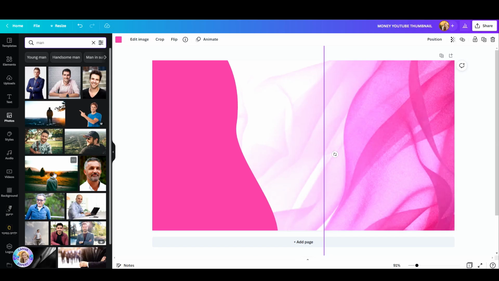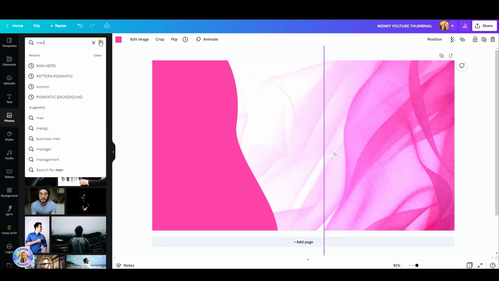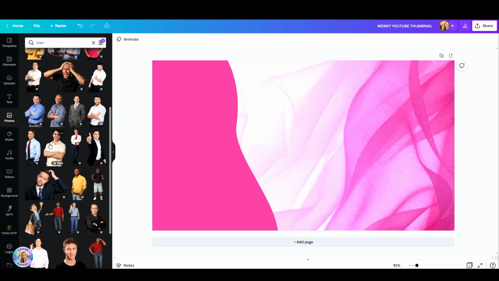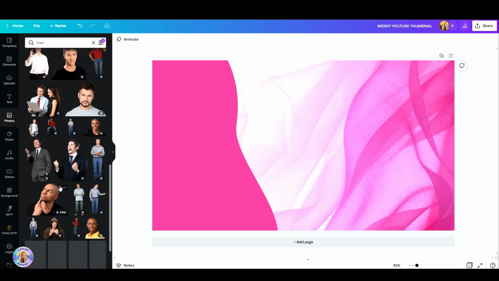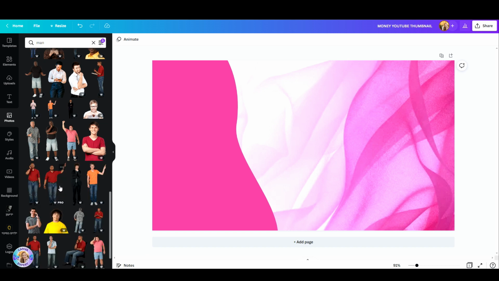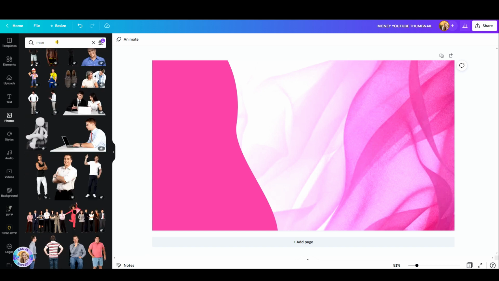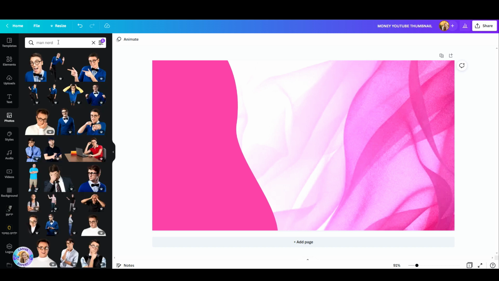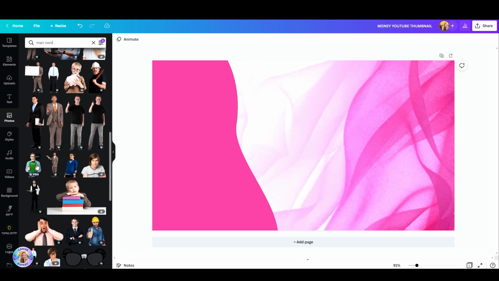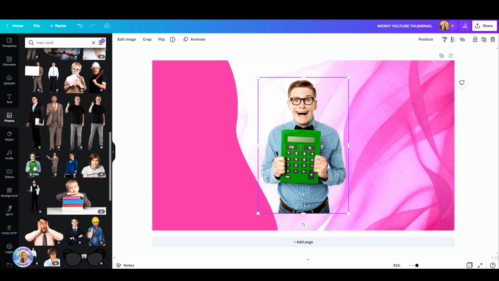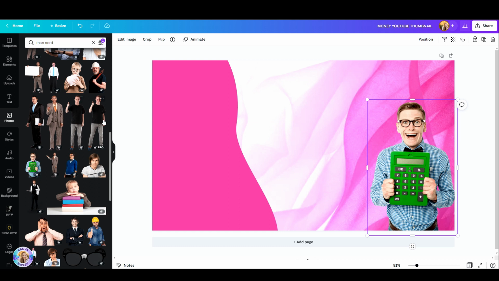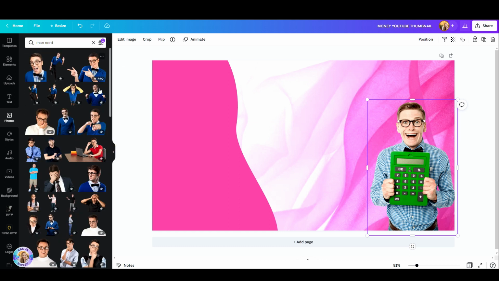So I'm going to apply filters, and I'm going to search for my cutout man. Now I would like something that has to do with money or calculating something. So I'm just going to scroll down and find the right one. How about I add the word nerd? Not that I'm implementing in any way that accounting is for nerds only. On the contrary. And here's my guy. And actually, he is a pro image. So if you want to use only free images, you can look at any of these guys up here that don't have this little crown.